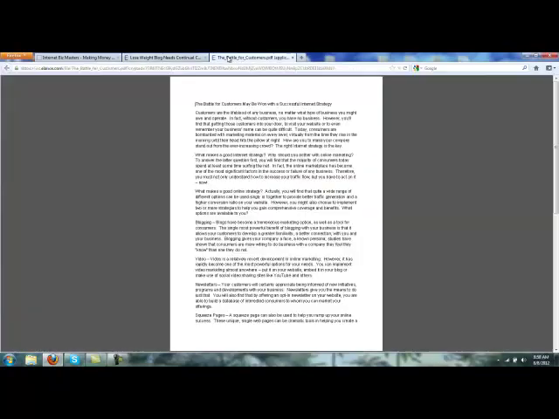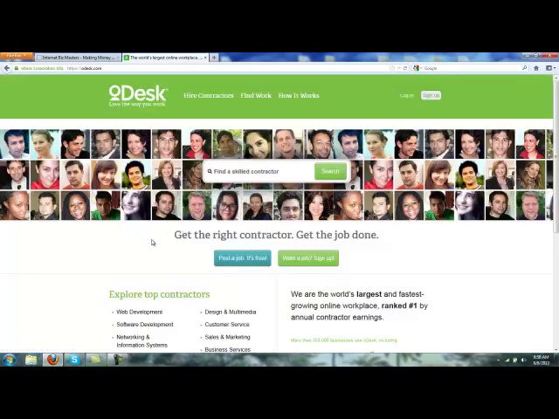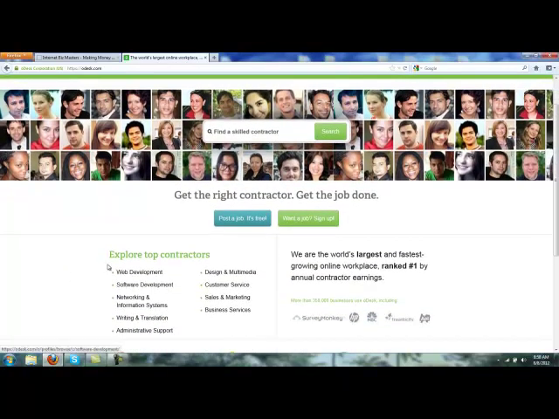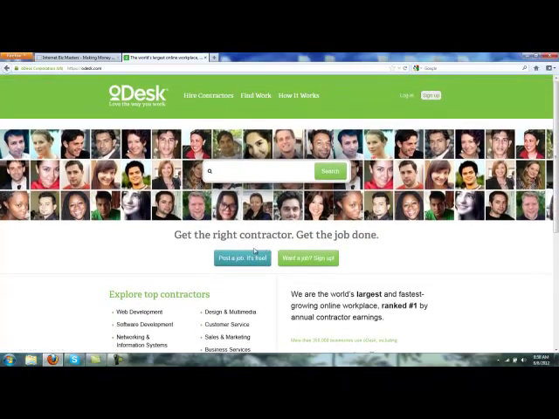All right, the next place to go check out is going to be Odesk.com. This is much like Elance. Has a lot of developers, web development, things like that. Very good. Writing, design, multimedia, same type deal. You're going to find a lot of good workers on here as well. It's typically a little cheaper, I guess, I found on Odesk with some work, but I found a lot better quality on Elance.